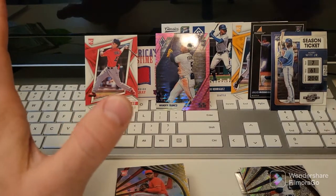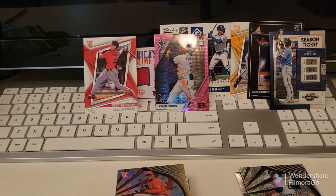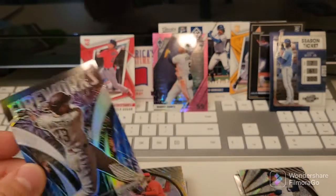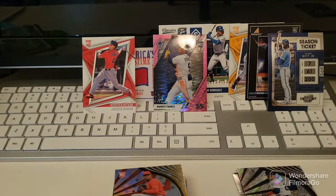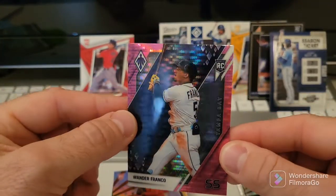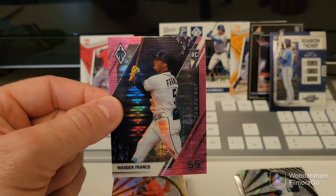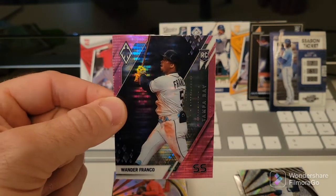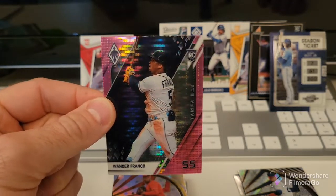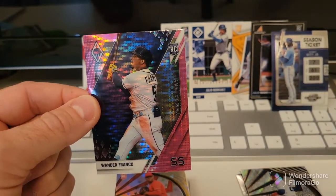The best card I got out of Prism was probably the Manny Machado Fireworks or the Edward Cabrera - one of those. But this Chronicles stuff is where it's at. This is going in a mag - I don't care if it's a dollar card, that thing is freaking beautiful. Golly! As our good friend Aaron Davis would say - wow man, wow. Look at that shine. You guys have a good week, this cheered me up a little bit. Three J-Rods and a Bobby Witt - can't ask for more. Alright guys, see ya.